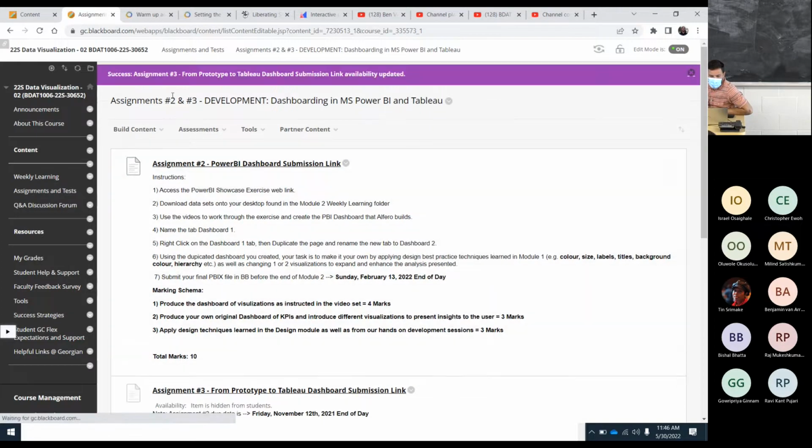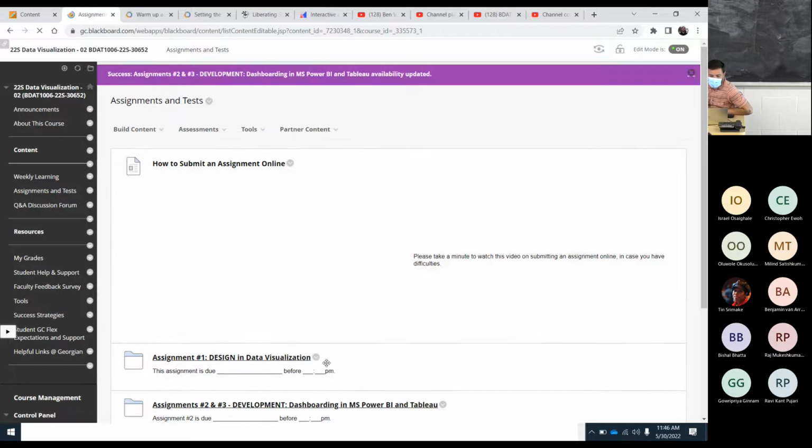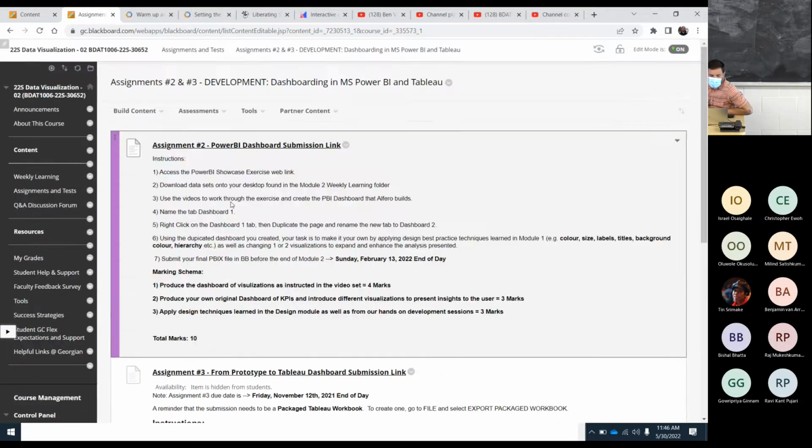I have some questions about assignment 1. Sure. I pretty much have the information from Shen, and what are we supposed to do after we get all the information?